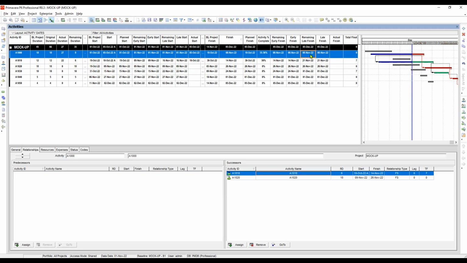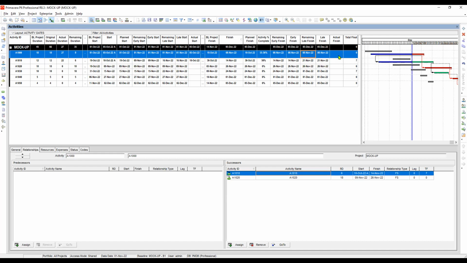The remaining late finish of the activity is equal to the remaining late finish of the successor less the remaining duration of the successor activity with the least total float. Meaning, the remaining late finish of the successor with the least total float less its duration will be equal to the remaining late finish of the activity.